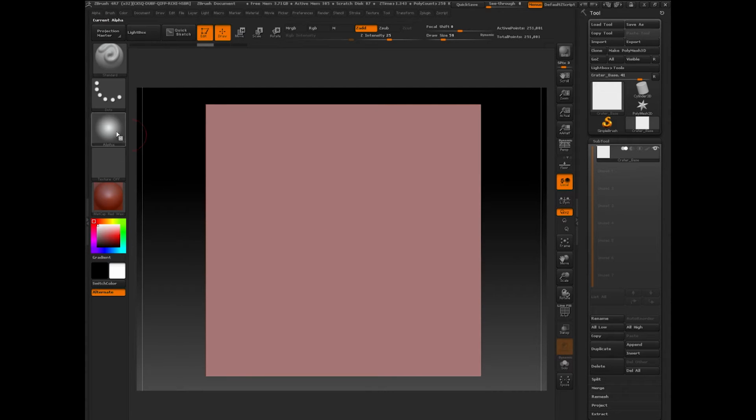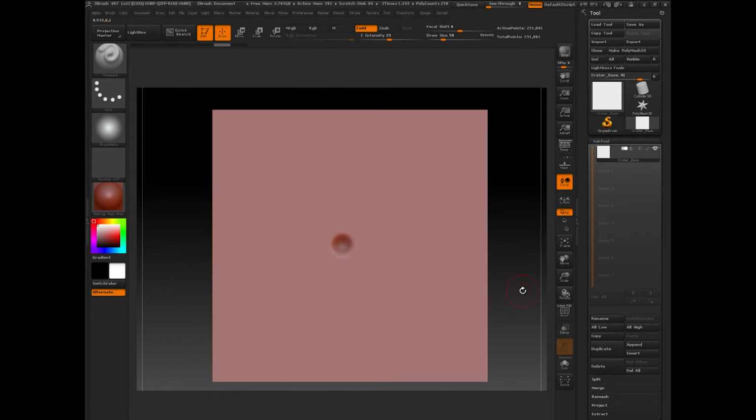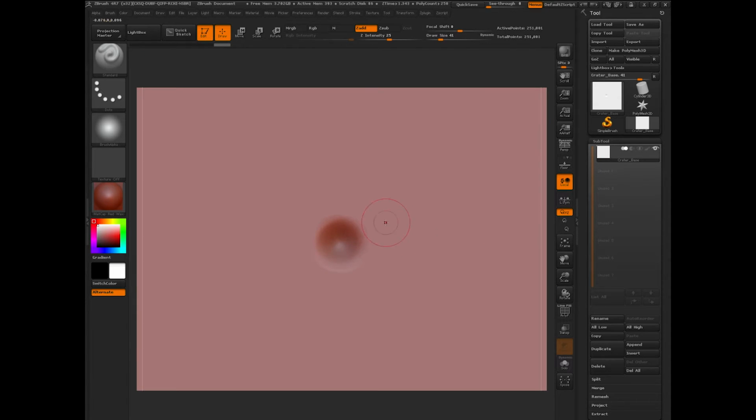I'm going to use one that's got quite a bit of fall off to it. Okay, and I'm going to start by just creating that initial impact crater. Alright, and then I'll give this impact crater just a little tiny bit of an outer ring. Like that.